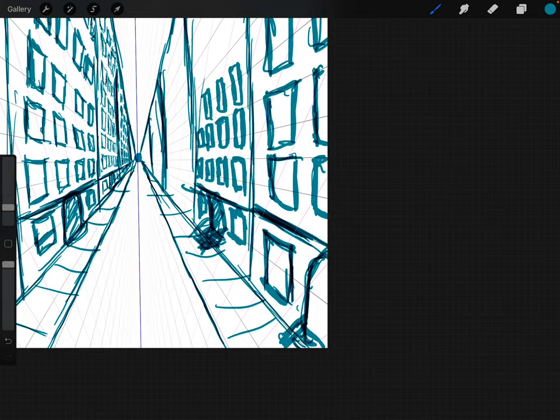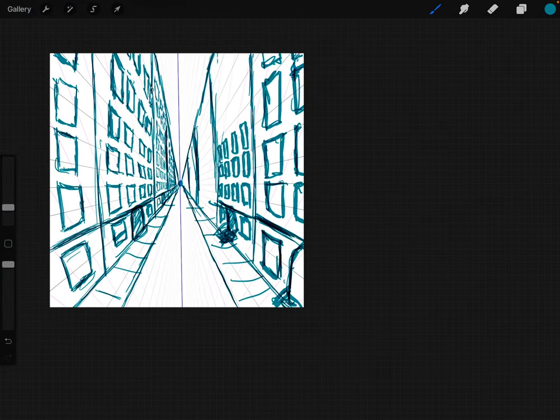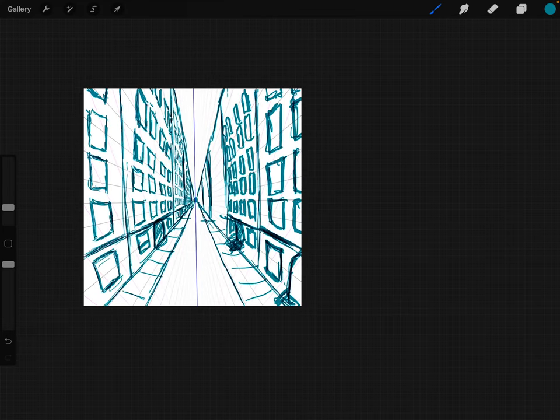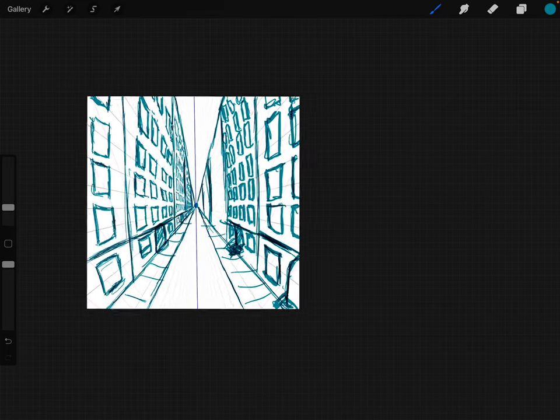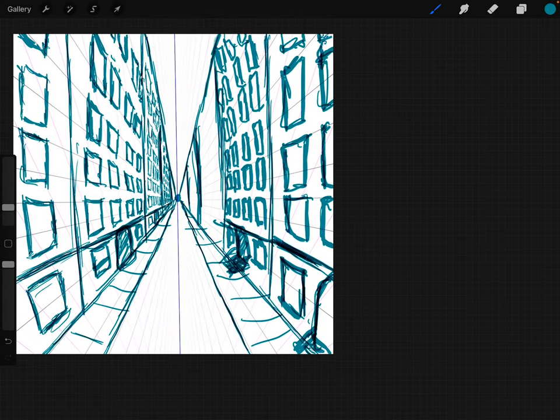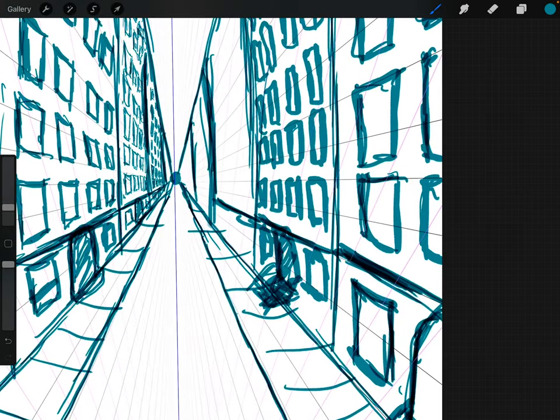So there's still a lot more details that I wanna add. Like for example the fire escapes. Honestly, I'm more excited about drawing the fire escapes than anything. I don't know why. I like them so much. I think they make the buildings look cool. My opinion. Oh, and one more thing. I'm gonna draw the bricks. So, yep. If you wanna skip, do it.